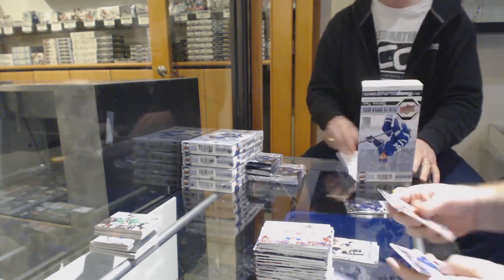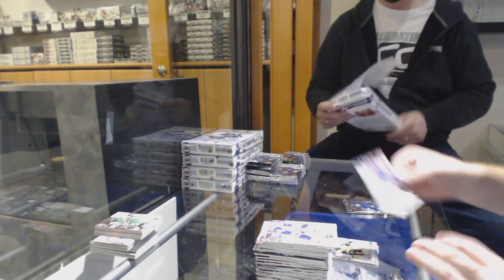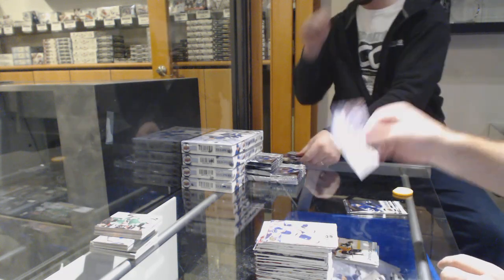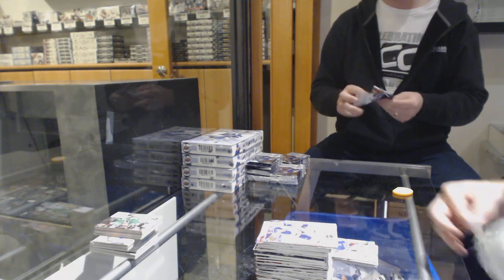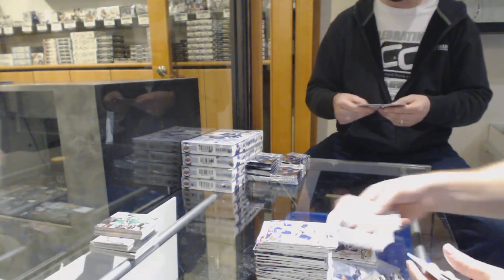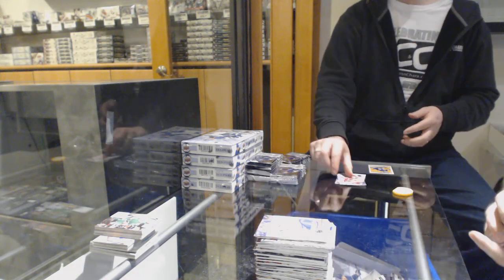Michaels. Okay. Young Guns of Marino and a canvas of Igor Shesterkin for the Rangers. And a portrait of Jack Hughes.